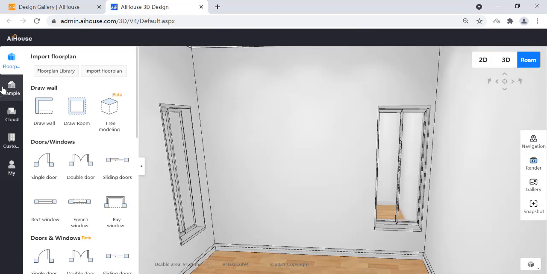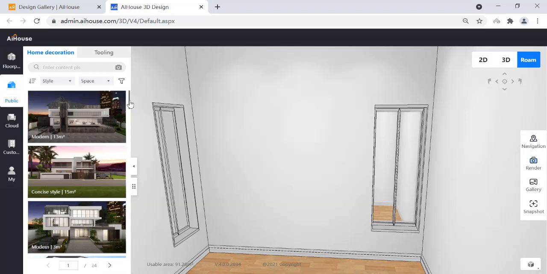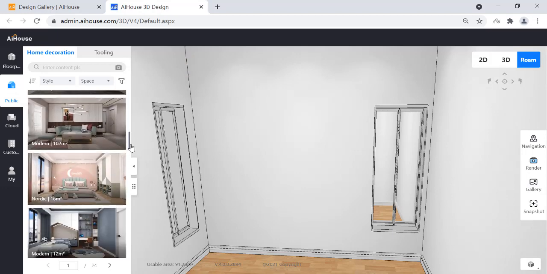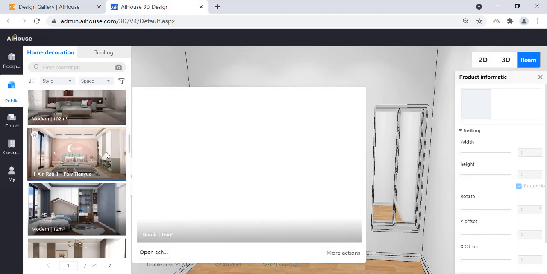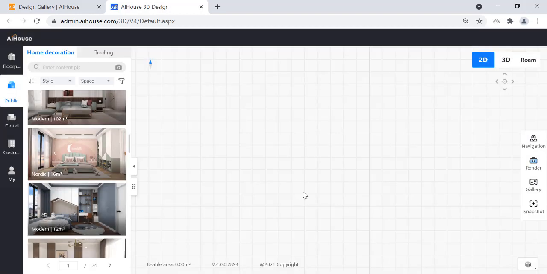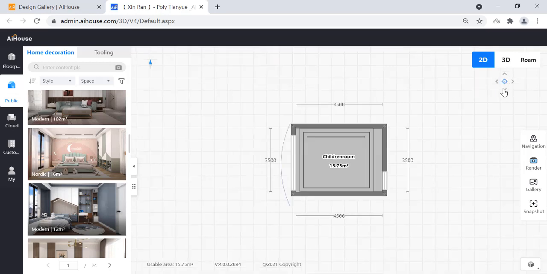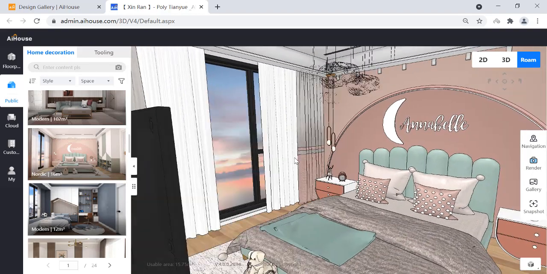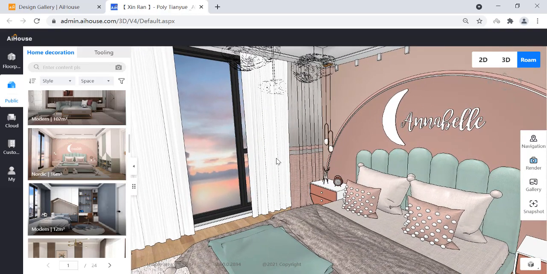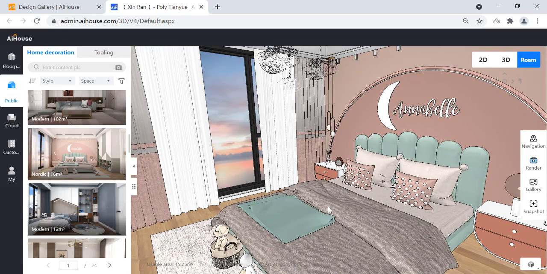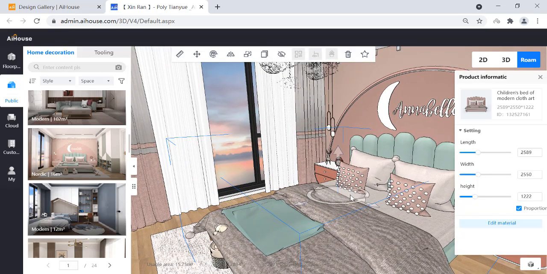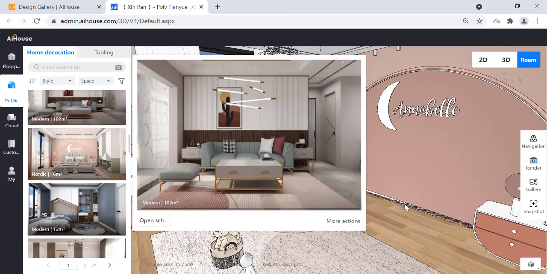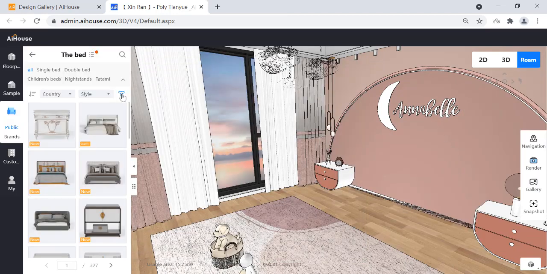Okay, so here in this sample section, you can find a lot of design templates. There are over 200 design templates in our system, and you can click open any one of them. You can get inside a scene and maybe find some inspiration for your design. Just give it a few seconds. Just like that. And basically, you can manipulate everything inside these templates. For example, you can move them, you can delete them, you can make changes to every aspect.